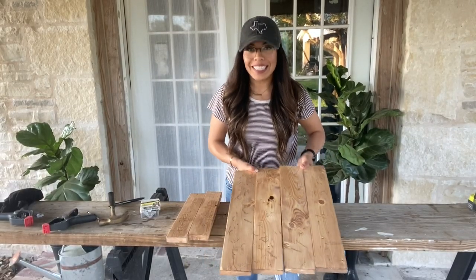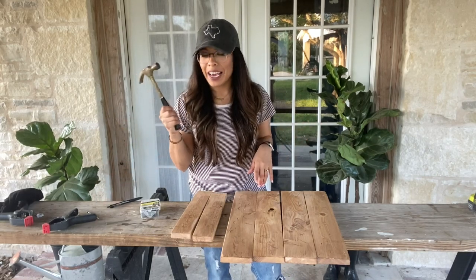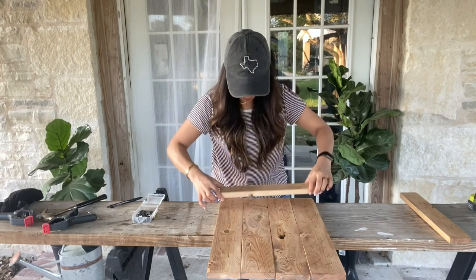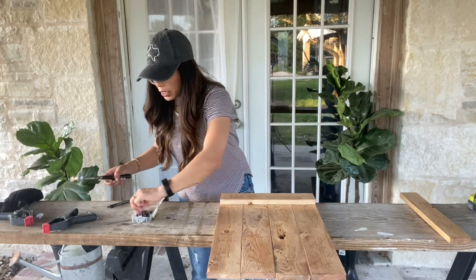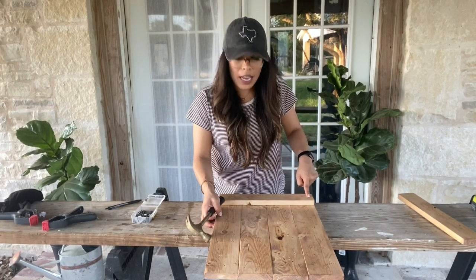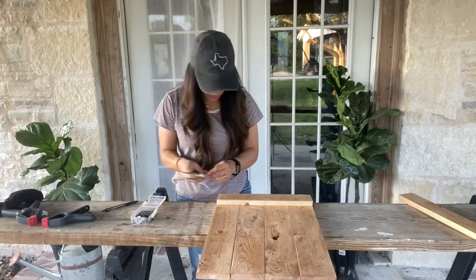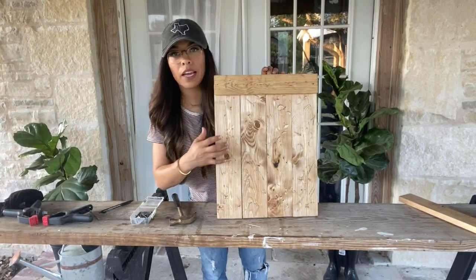My planks are all stained and they look beautiful — now I'm going to put it all together! I'm going to use a hammer and some finishing nails — these are one-and-a-half inch finishing nails. I'll line them up, then take one of my 14-inch boards, lining it up to the edge of the tray table, and begin to nail them in. I'm placing two finishing nails — one at the beginning of the board and one at the end — so it's a total of two finishing nails per board. These little 14-inch planks are going to hold everything in line.